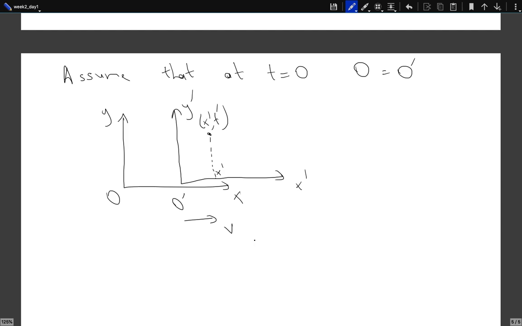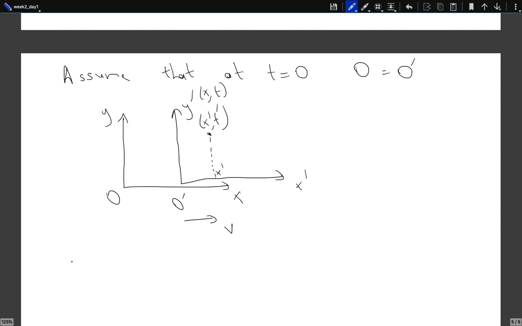Well, I can always choose the x-axis to be in the direction of the speed. So, without losing any generality, I can just assume there's no y or z components of the speed. And the same event, the O observer will measure that it happened at the time t, at the point with the x coordinate x. So how will we be able to translate the two? That will be our question.